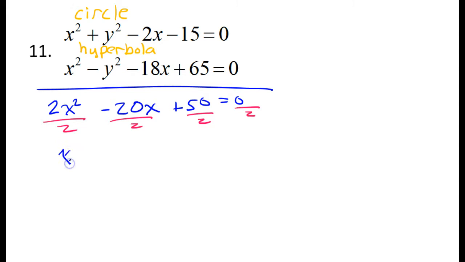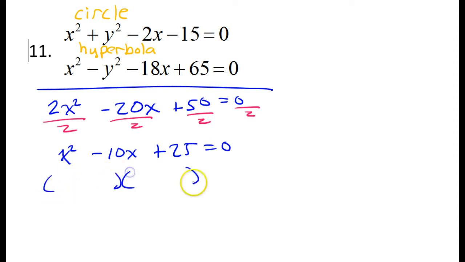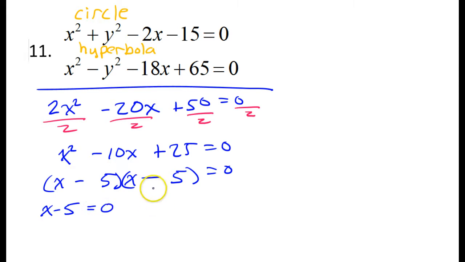So then we have x squared minus 10x plus 25 is equal to 0. This looks factorable to me. X squared is going to be x times x. 25, I'm going to go with 5 times 5. If these are both negative, that'll make negative 10x, so we're good. We can find the solutions by setting these equal to 0. There's no point in setting the other one equal to 0 because it's the same. If I add 5 to both sides, that's going to give me x equals 5.